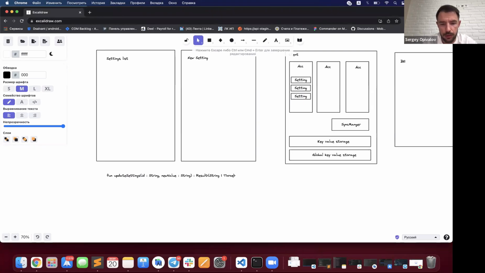Yeah. And we could have a return of either the new value of the setting or a throwable, or we can do it another way, something like this.